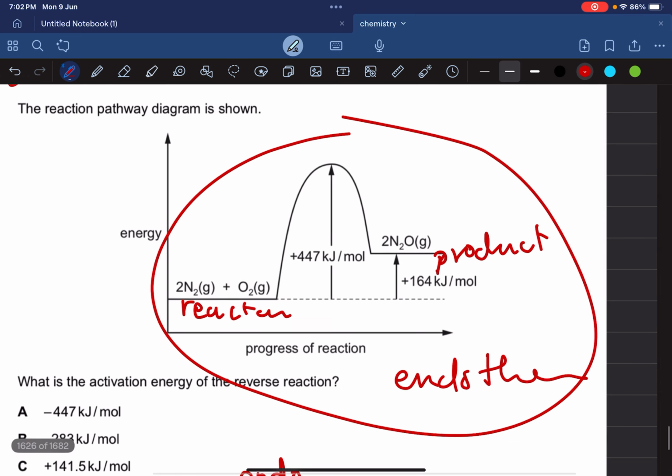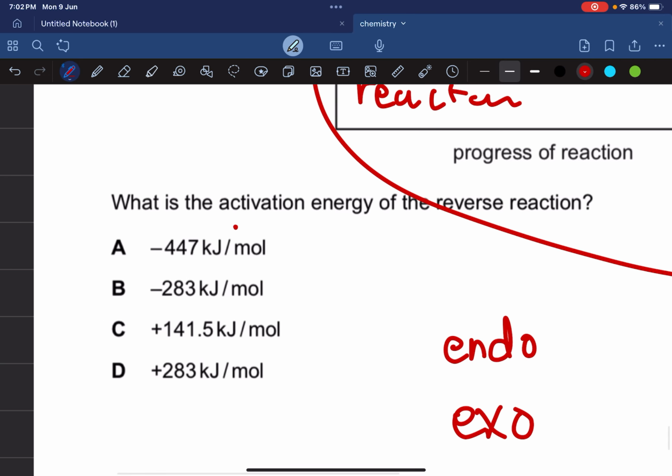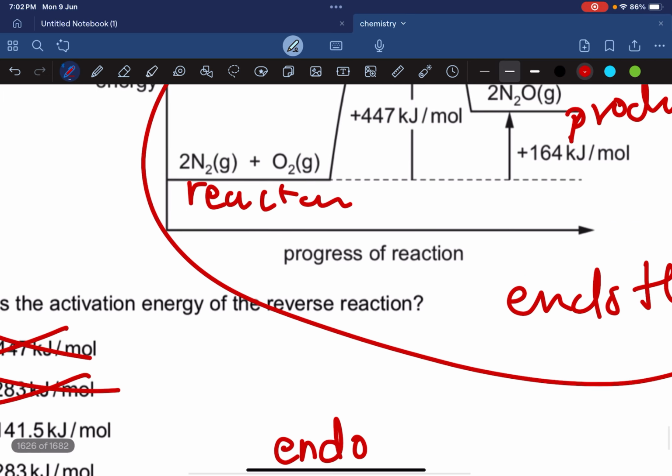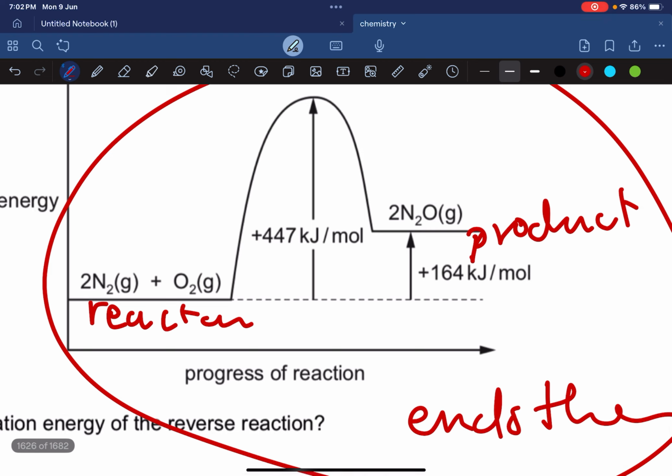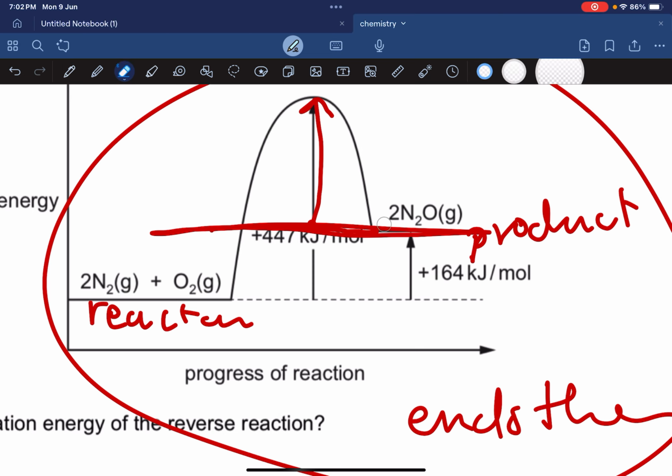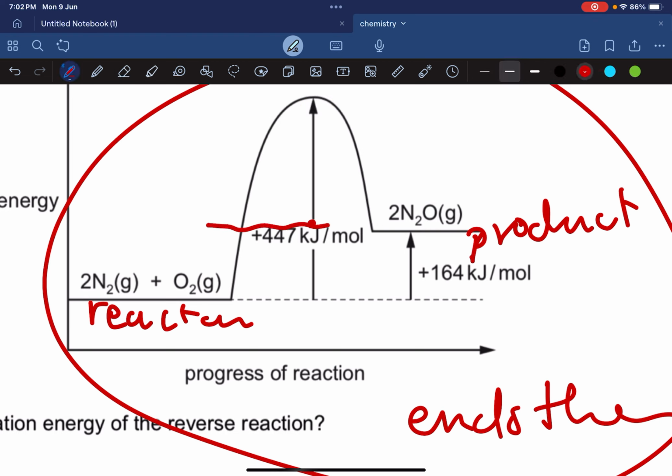For the exothermic reaction, firstly, activation energy can never be negative. Cross. For an exothermic reaction, the activation energy is from this level to the top of the energy hump. So this is your activation energy. I hope you get it. It's going to be from this line to the top of your energy hump till here. So how to get this? You just need this much of the line. This part you need. This is going to be your activation energy for the reverse reaction, which is exothermic.